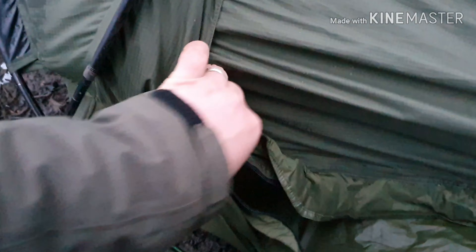Moment of truth - finding the zip to see if the Stratosphere withstood the battering from the rain. Oh - dry as a bone! I'm not going to open it all the way up because it's just starting to rain again. But there you go - thumbs up. There we go peeps - as always, leave no trace, apart from the footprints.